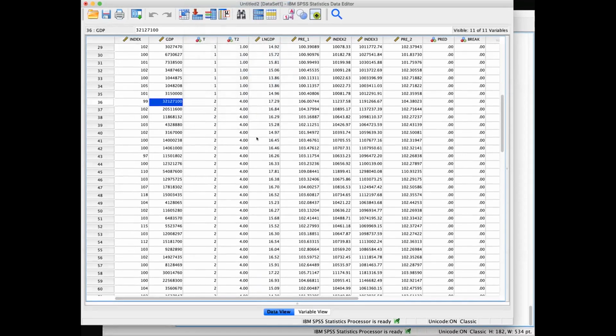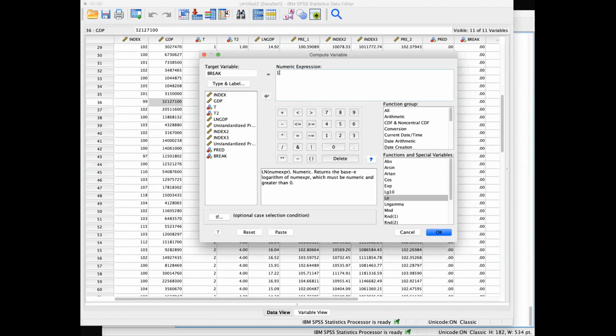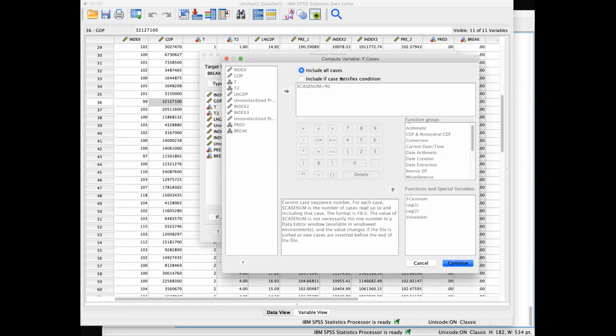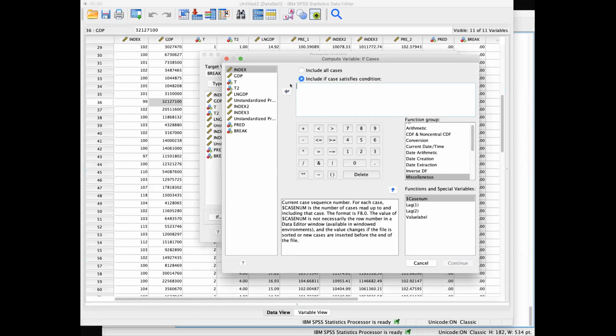We use the same technique. You change this value to be 1, but do not click OK yet. Choose "If", include if case satisfies condition. Here, that has nothing to do with a case number, but it's to do with the value of GDP. That will only equal 1 when GDP is greater than 30 million.